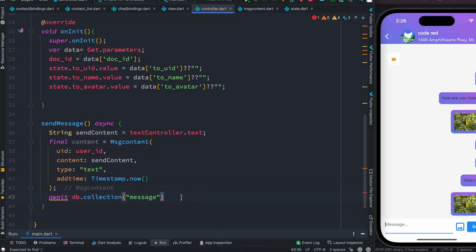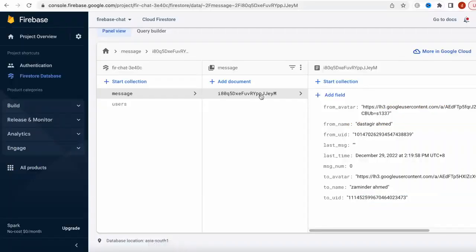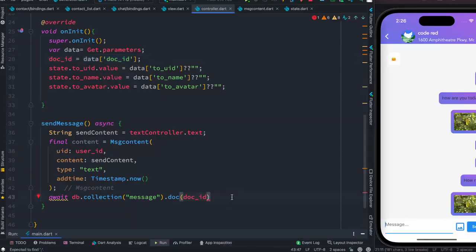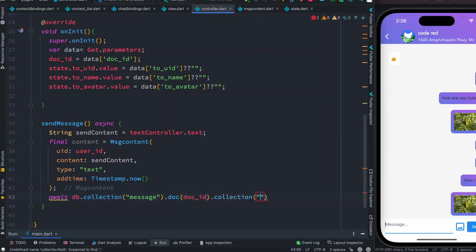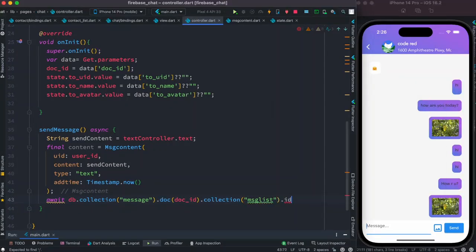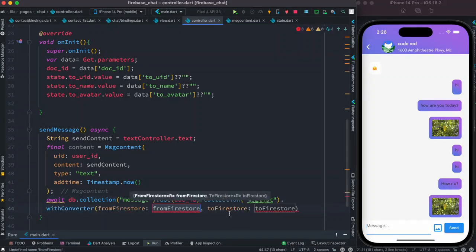All right. So then we'll get the document ID, and here we'll have doc.id, like this is the ID, or on the other hand, this is the document ID. And then over here we'll have a sub collection once again, but this collection we'll create for the first time, MSG. We'll call it messages list, and then from here we'll invoke a new function which is called withConverter. withConverter, this one.